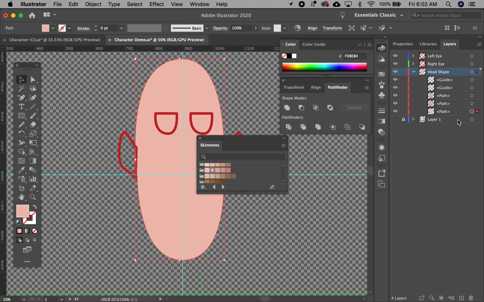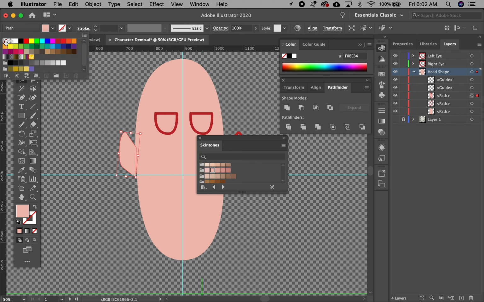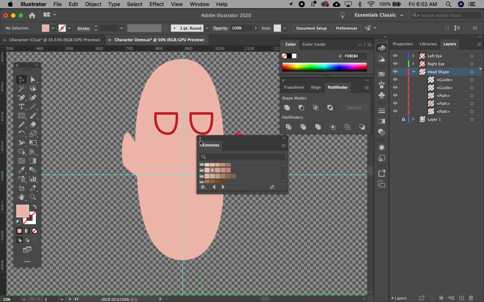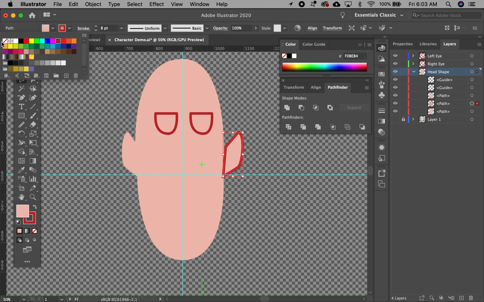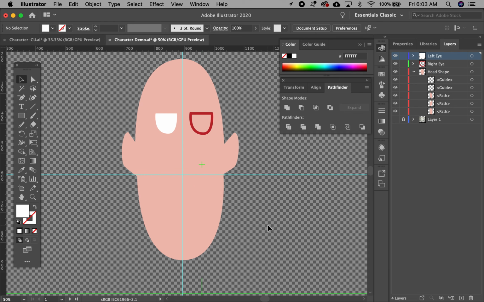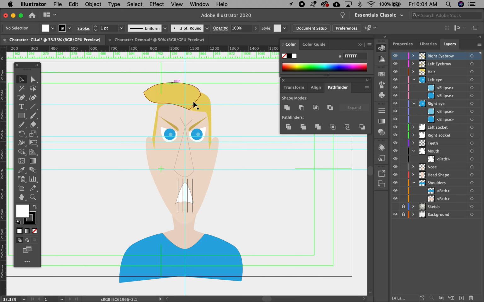I'll work on the ears and move them in a little bit. And we're starting to get a better blend of the overall shape by taking all the stroke lines out and just matching the skin tone. I'm going to make the center of the eyes white, and I'm also going to remove the stroke from the eyes. So I'm not going to go through all of it, but this is how I organized this file, right? I smoothed things out. I created separate layers for the eyes, the eyeballs, the mouth, the nose, the head shape, and also the shoulders, right? And the shoulders includes the neck here.